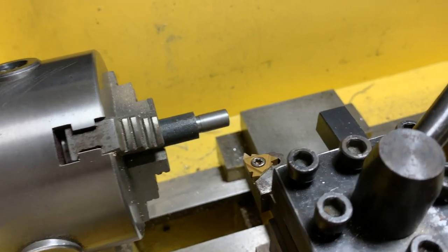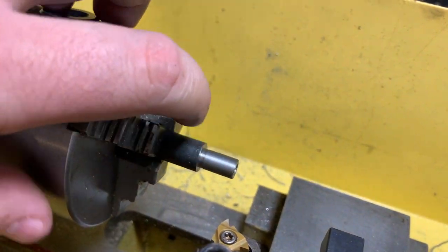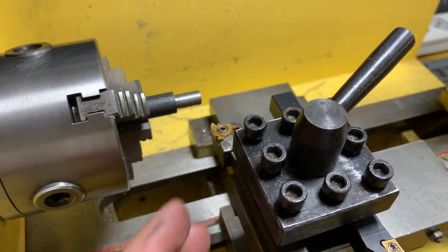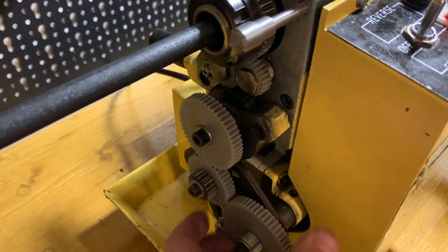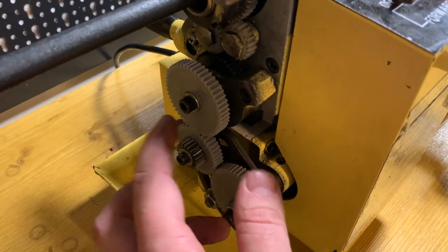Now I will cut a thread. This one is completely prepared, so this face is done. Everything looks okay, I just need to hold this. And this will be a complete crash test for my gears. So all the gears are plastic, printed on the 3D printer.